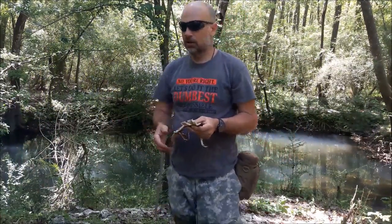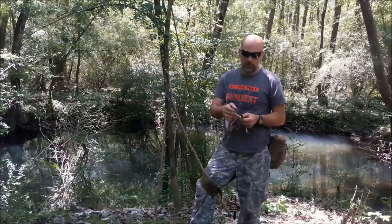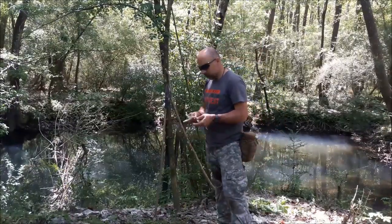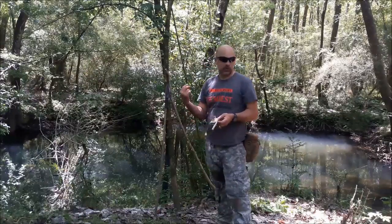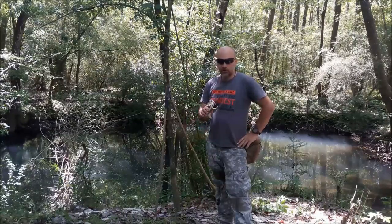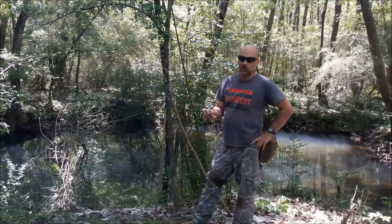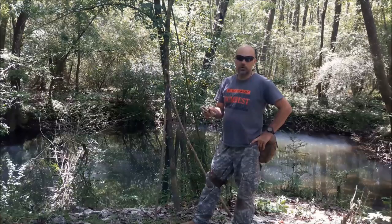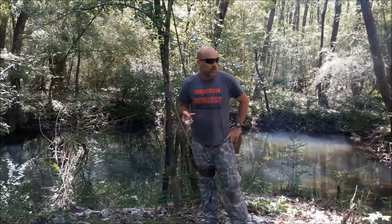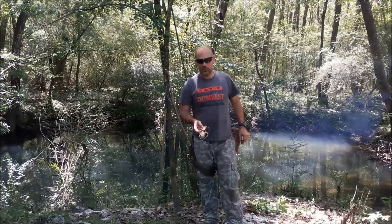However, you saw how easy it was to catch a fish using a little piece of fox meat. And I'm gonna tell you, you can do that with just about any kind of meat. These fishies here, they love meat. It's their favorite thing. So ain't no vegetarian fish in there. This is kind of a wasted effort as far as if you were in a survival situation. But if you're in the Florida Everglades or you're in South America and there's a 300-pound python, yeah, there's meat on there. You're gonna eat good. I don't have a 300-pound python laying around here, and if I did, whew, boy, he might put up a fight. I'd win, obviously, but he'd put up a fight.